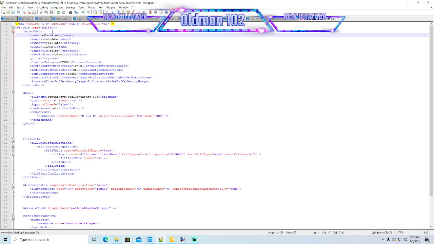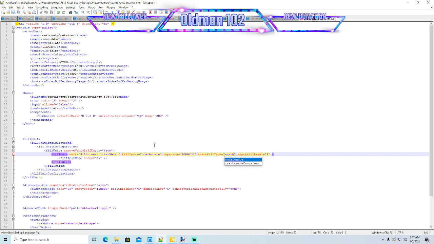Change the names, and then fill type. So that should be done there.